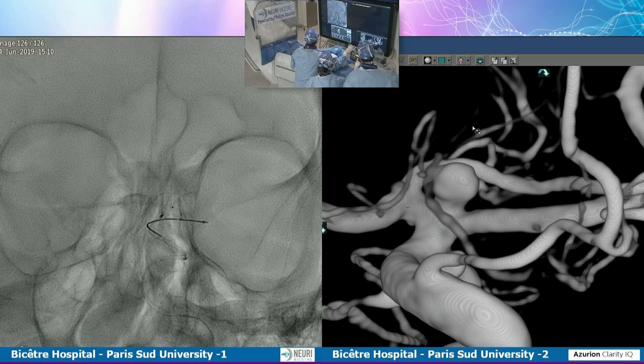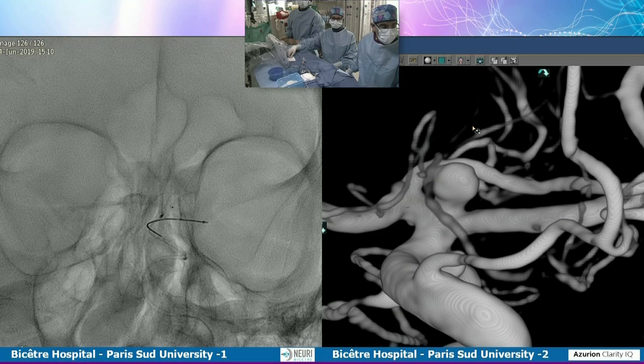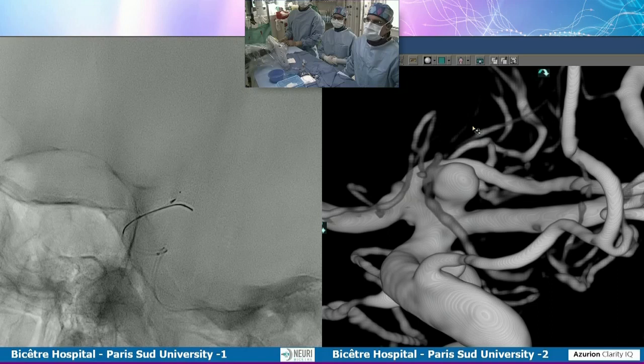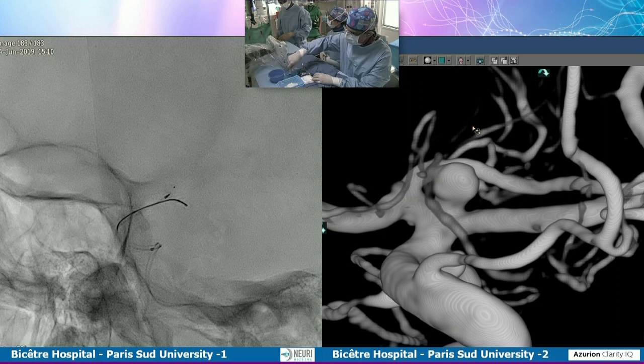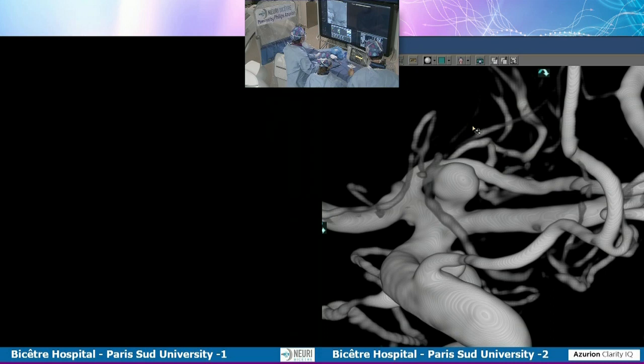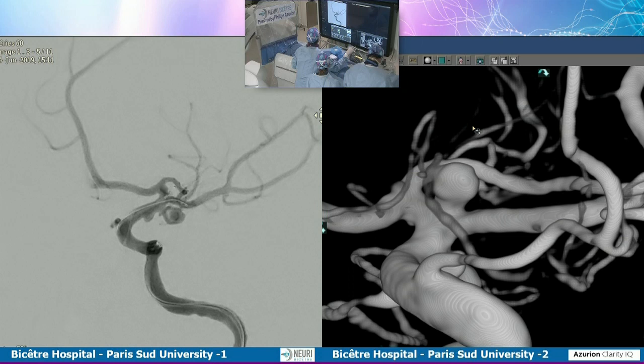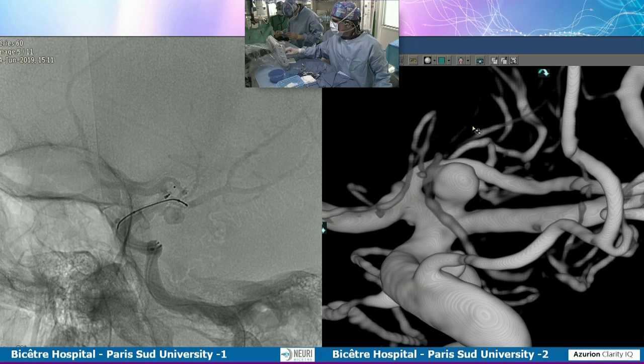To answer the question regarding the percentage of cases in which we have to change the device, I was analyzing that with the 21 system, and it was after, let's say, more or less 80 cases treated with the Web DL and Web SL, and we were changing the size of the device in approximately 20% of cases. It's not my most recent experience, probably, but still we sometimes change the size of the device. But I think if you're new to the system, you will probably have a higher rate of changing the size of the device.